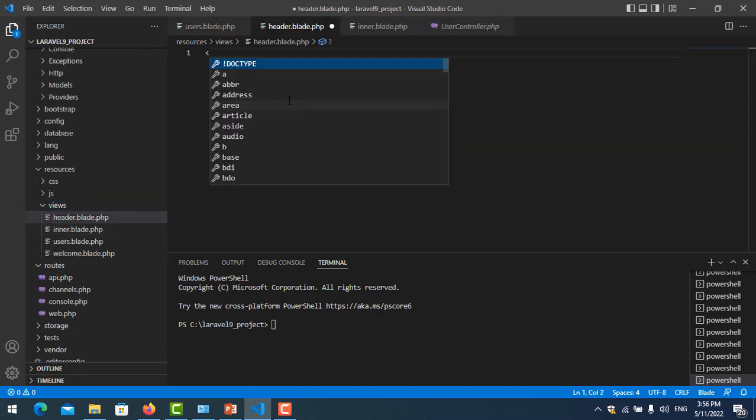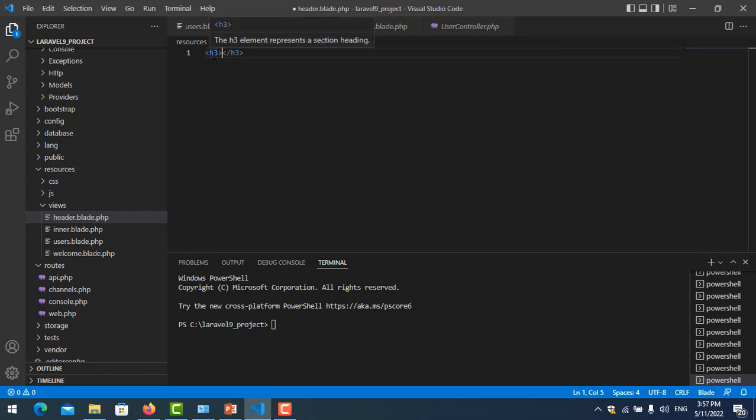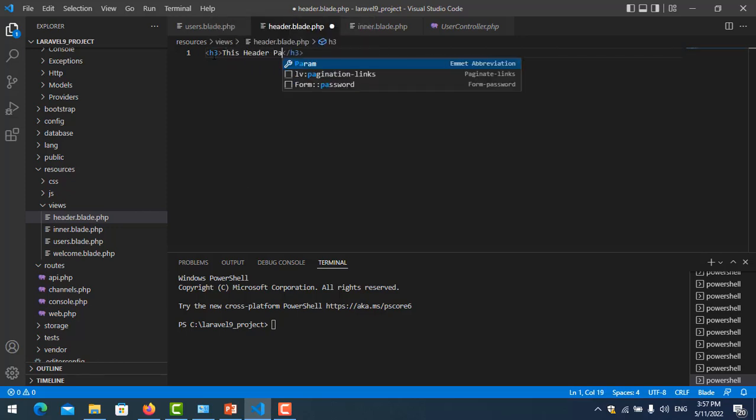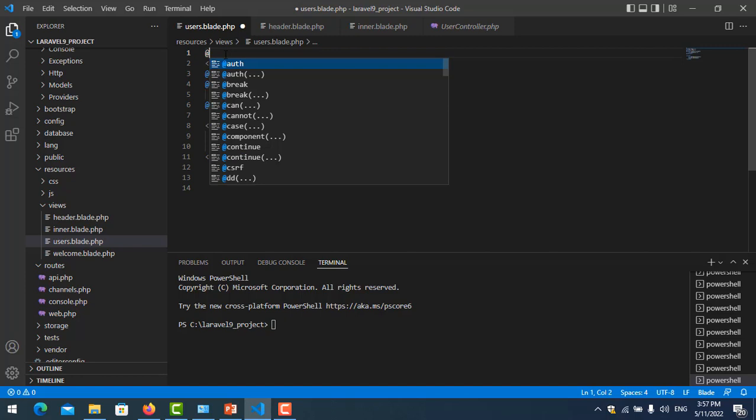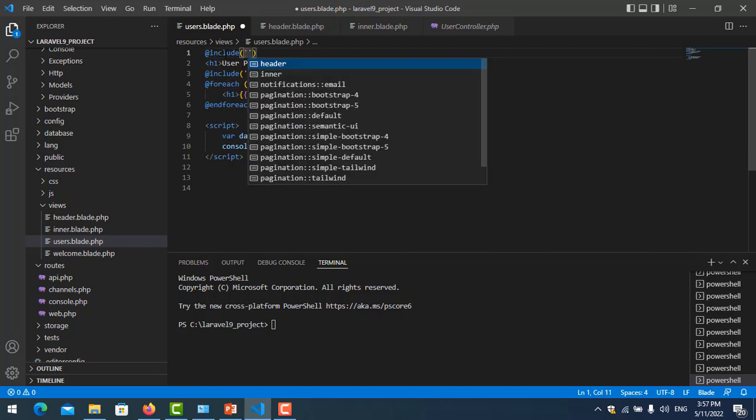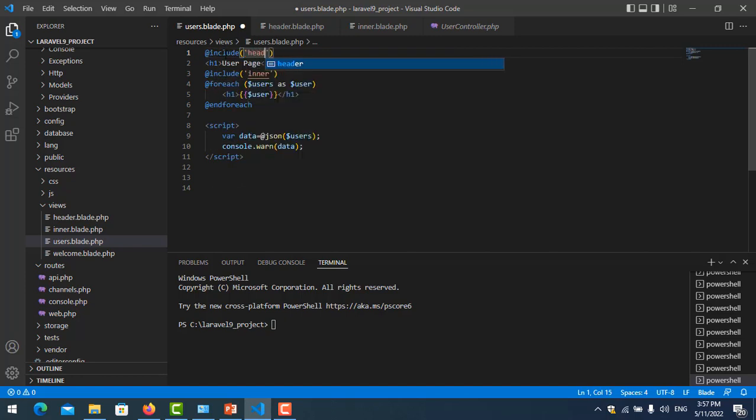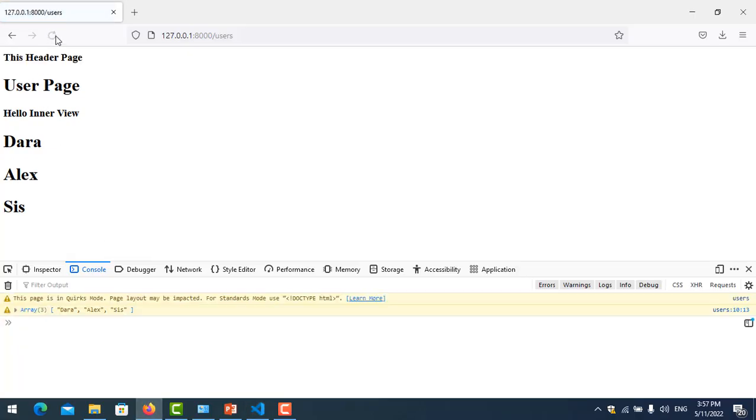I just put h3, say this is the head of the page, and then we include it in our user view here. Include header. Save it and refresh it.